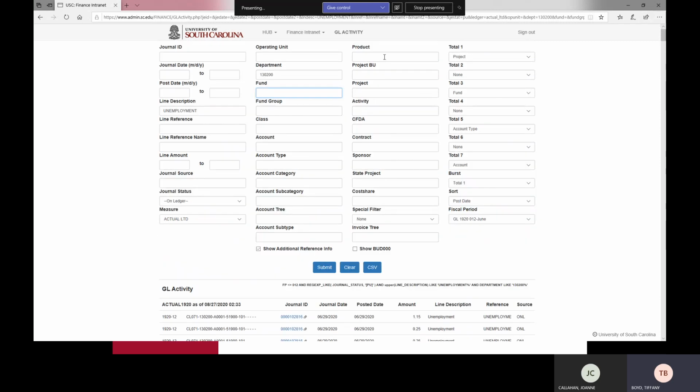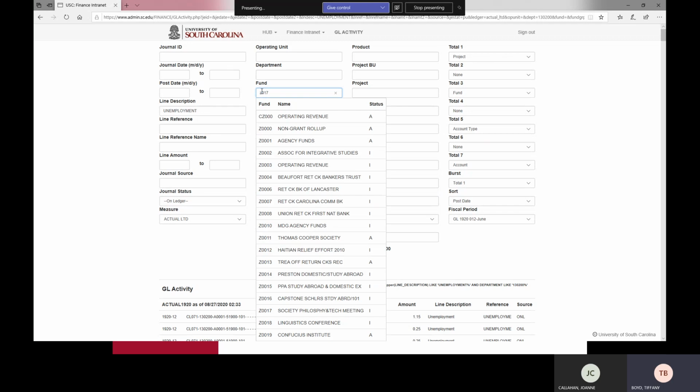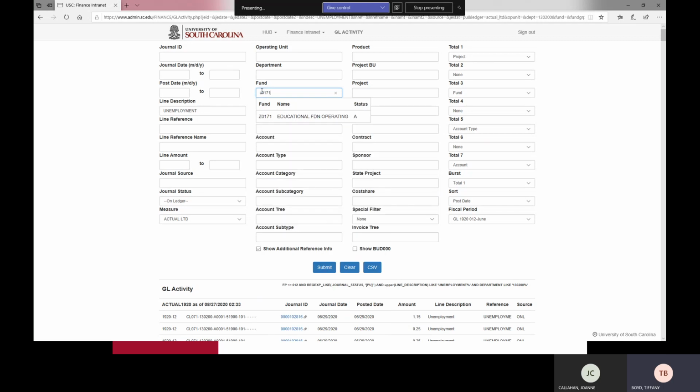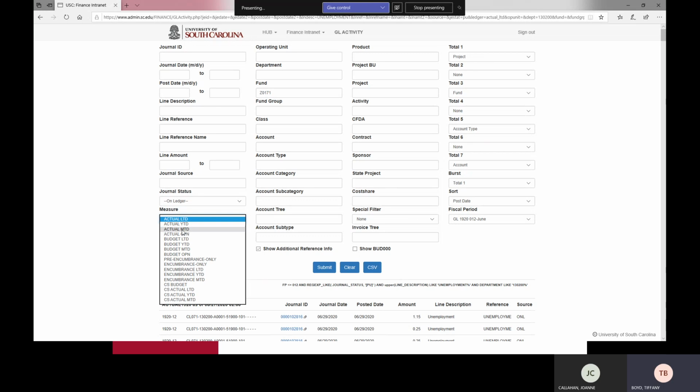Now let's say I just want to know how much was charged to a Z fund for an entire month. One thing I could do, I'm going to keep June. I'm going to take out my line description. I'm going to do month to date.